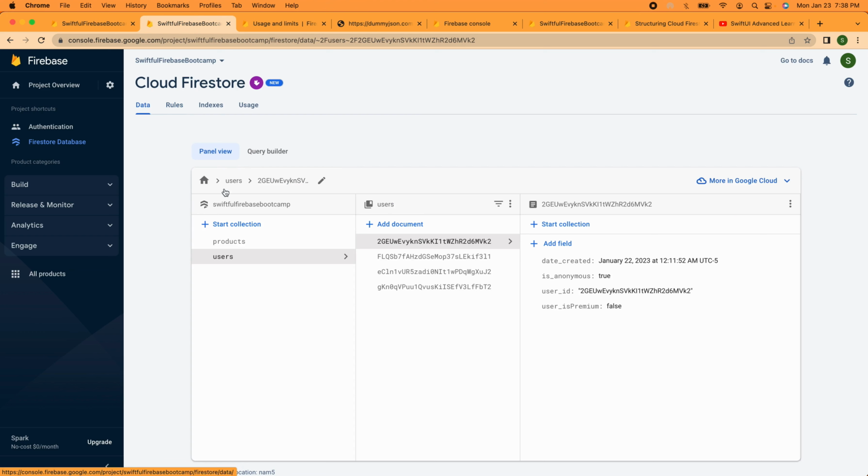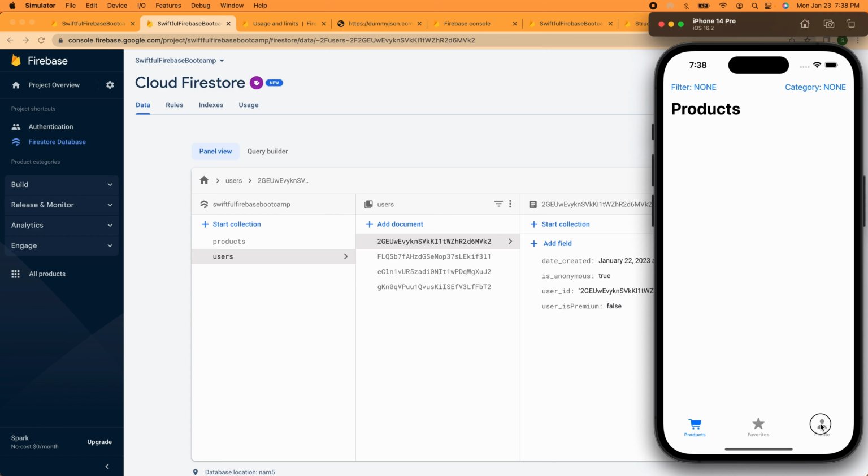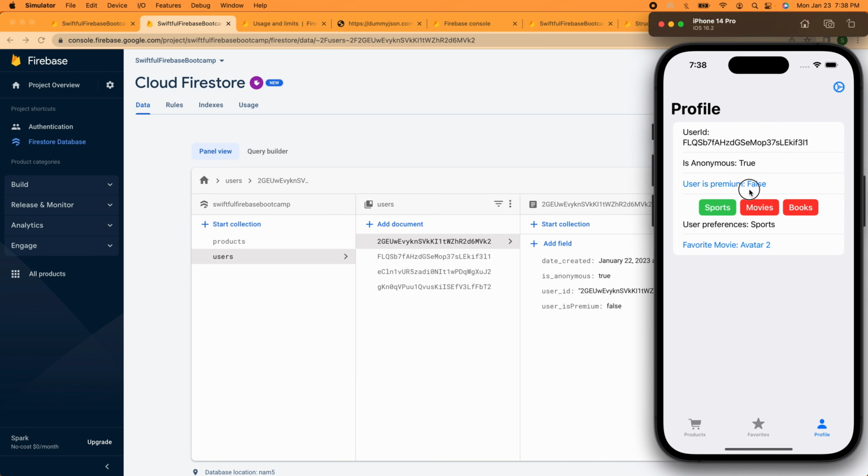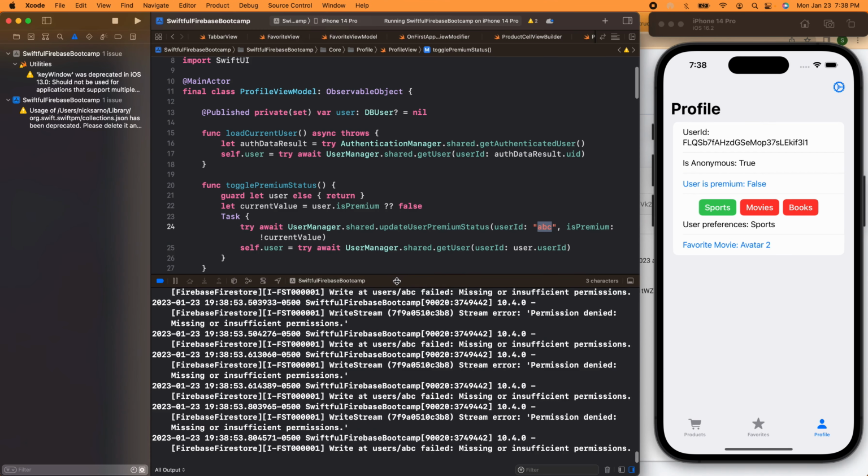And so if I look at the database, if we didn't have this rule in place, right now this function would create another document at the user ABC and then toggle their premium value. But of course, we wrote our security rules, and when we click this, nothing happens. And we can probably get that printout here: right at users ABC failed because we have missing permissions.